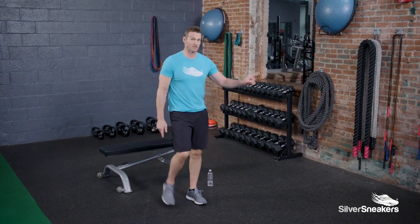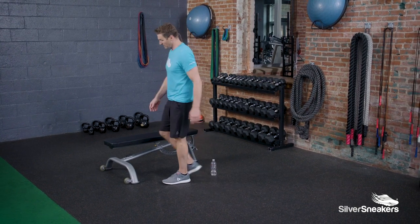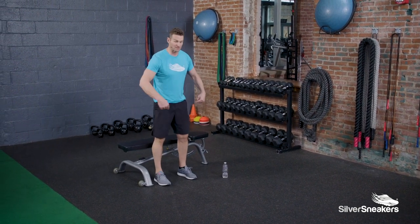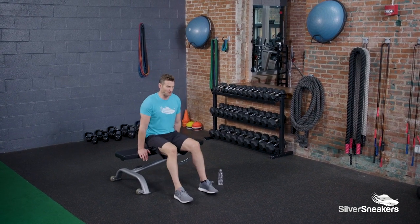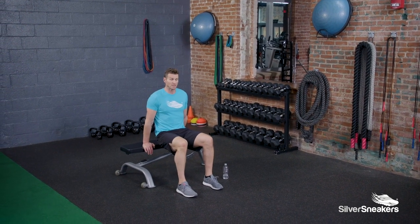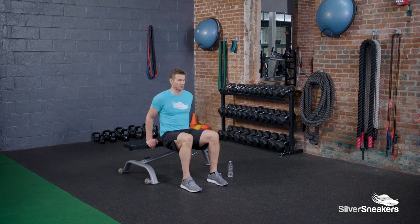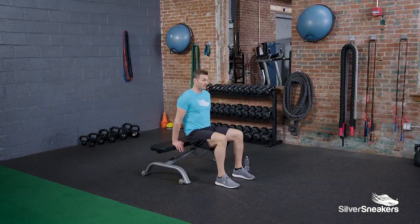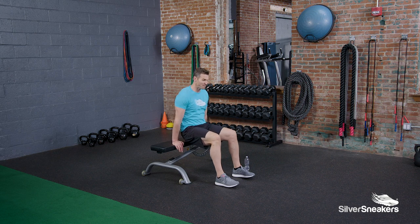We're gonna walk out, we're gonna turn the other way. We're gonna turn both ways. Come back, we got one more and we're done. Turn our feet around first, hips back, find your chair, find your bench, step out. We come in, you hold. You can do your presses if you want. You can press and hold. This is your time. We're gonna go for 5, 4, 3, keep breathing, 2, 1, back.